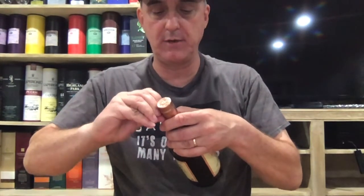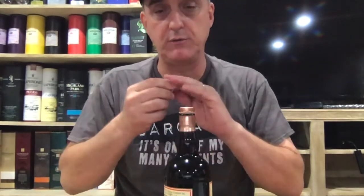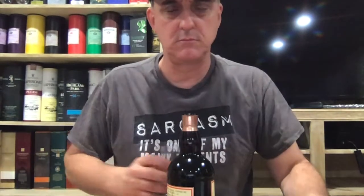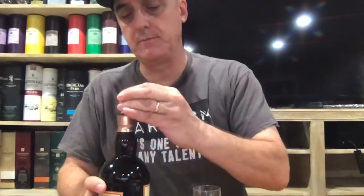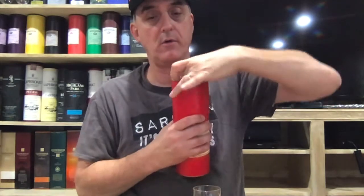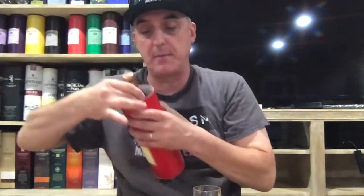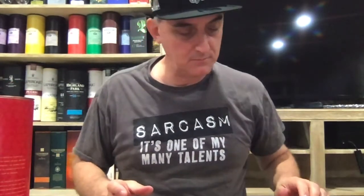Well, I'm going to go ahead and open it up anyway. I like when they just use a clear bottle so you can really see it, and of course, if they don't use coloring, that is. So, smells rubbery. Maybe it needs a little bit of time. No sense in showing it to you since it's in a dark bottle. I might read the bottle to you. Doesn't say anything, so I'm just going to put it back. All right, give it a good roll and let it sit for a minute.